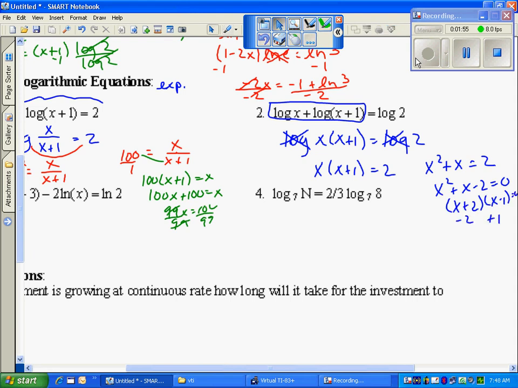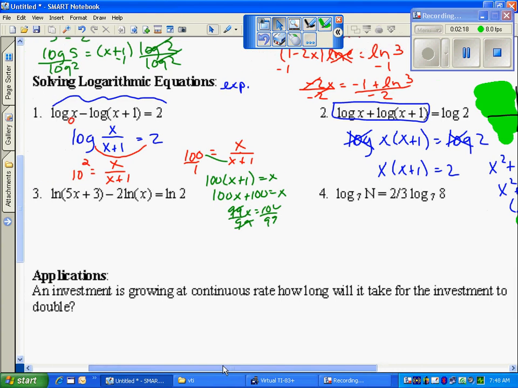But there is only one answer to this because when you go back and look at the graph of a logarithm, it is the inverse of the exponential graph. If you notice, this graph never is in the negative domain area. So negative 2 will never be an answer, only positive 1, even though you got 2 out.